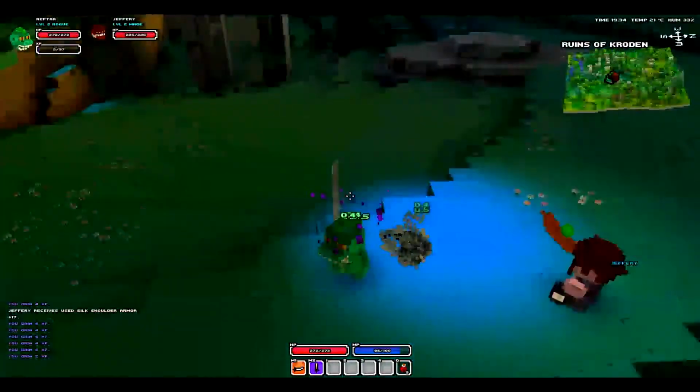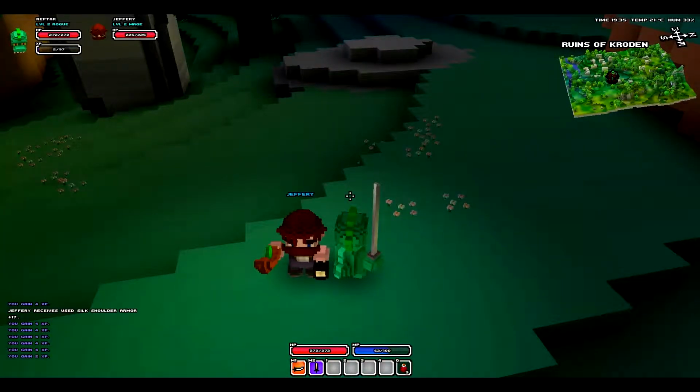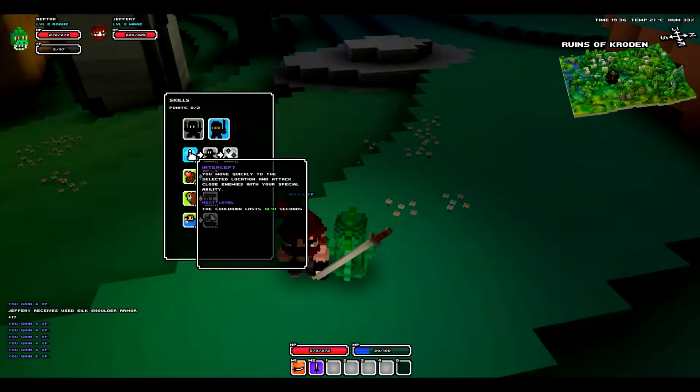Hey, the music cued. There you go. All right, so now what button was it? So hit X. X. Okay. And I'd put a point into the very first row, just one point into intercept. What is that one? Yes, that's a fun one.